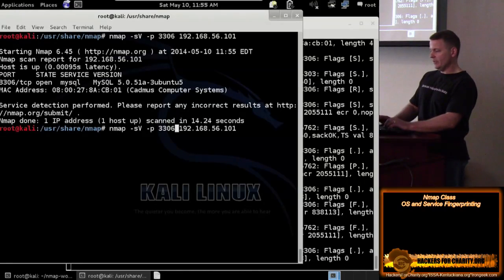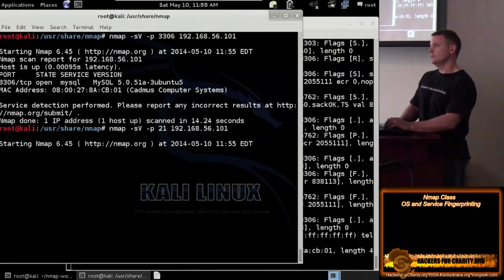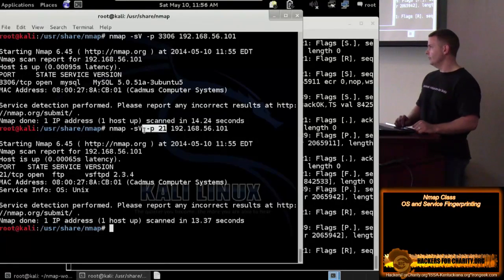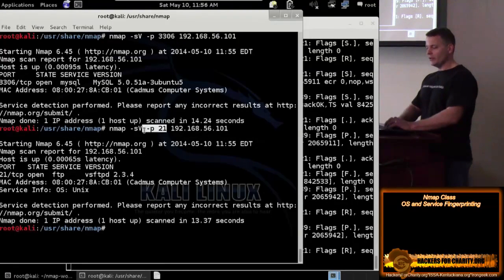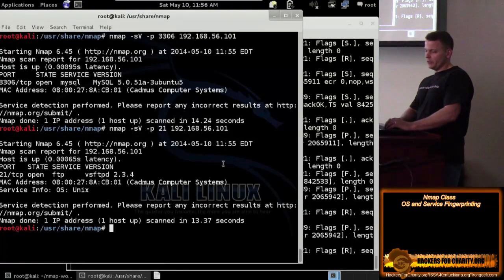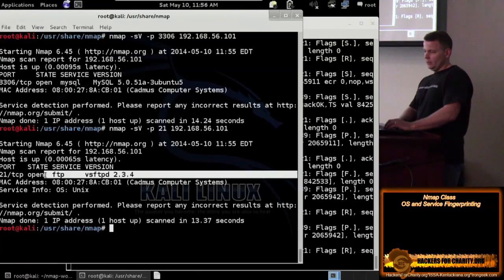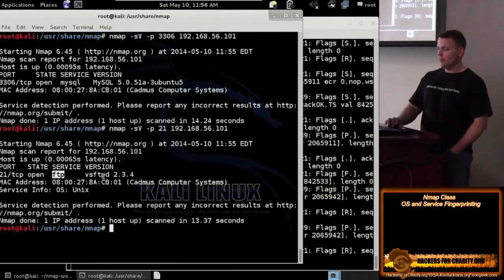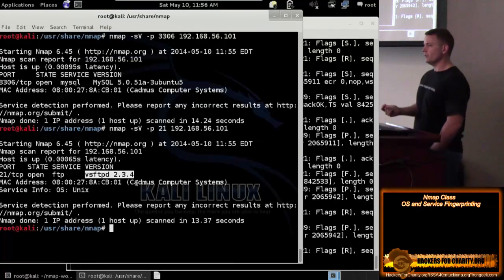We can also do this on the FTP one that we looked at earlier. If y'all are trying this on the student network, you may want to pick a port that you found earlier and stick with that one as well. It'll run quite a bit faster for you. Okay, so in the service column, we still have that it's FTP, but over in the version column, we can see it's actually the vsftpd daemon, and it's version 2.3.4.